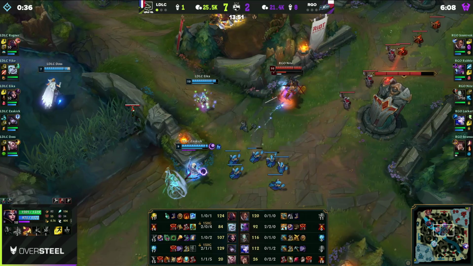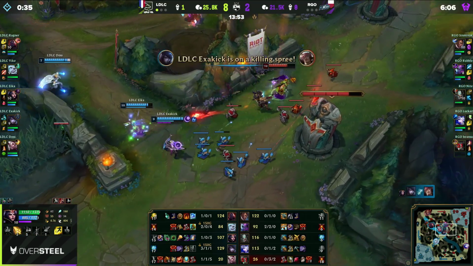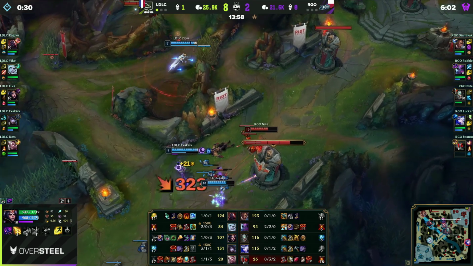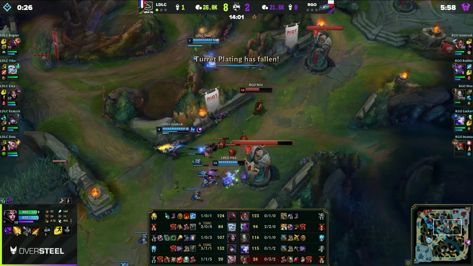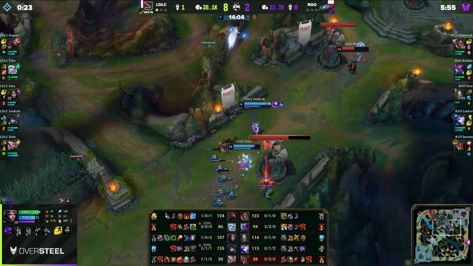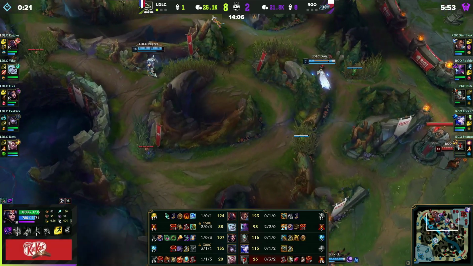Yike and Eika still pressuring on. Oh, the awesome Exakick from downtown. And this team right now, they're just so confident. You look at them, they're feeling themselves. Doss around the back here. Nite still doesn't have the ultimate either, so he needs to back off. It feels going from bad to worse for Viego Rogue in this matchup.